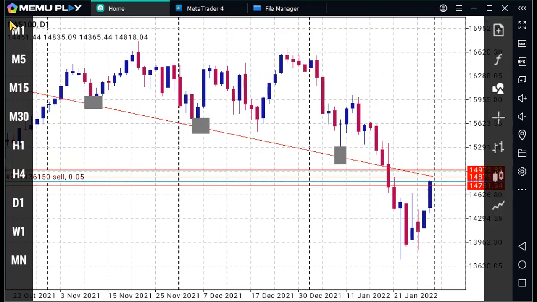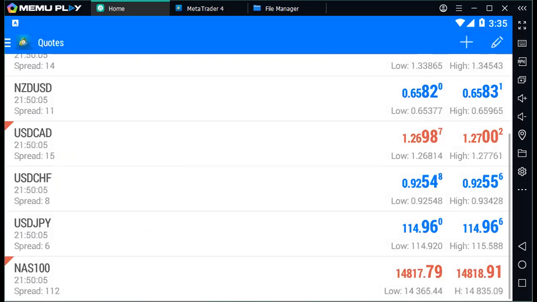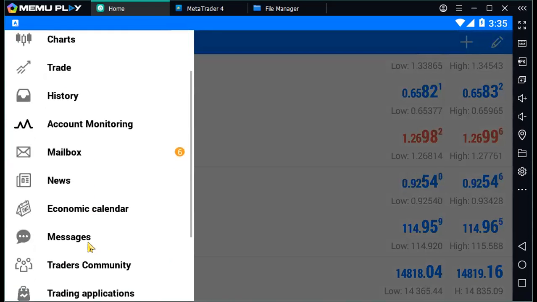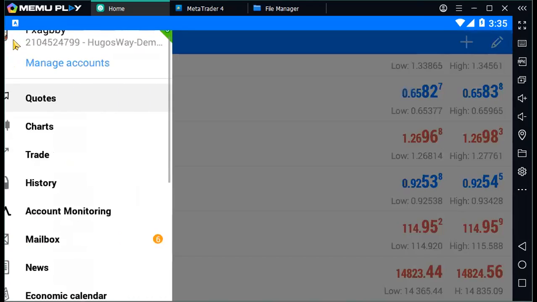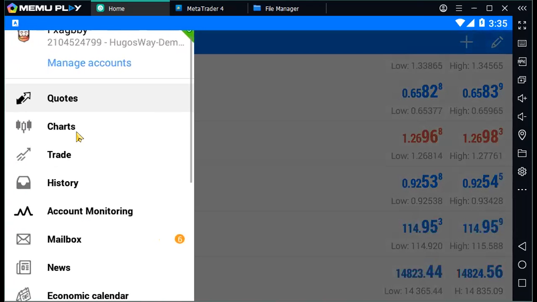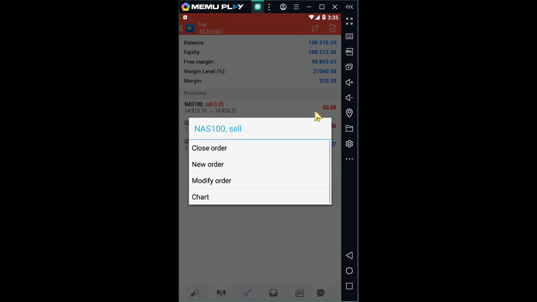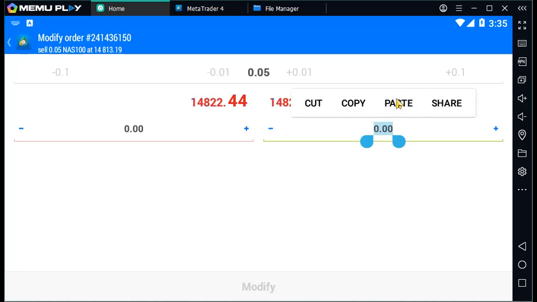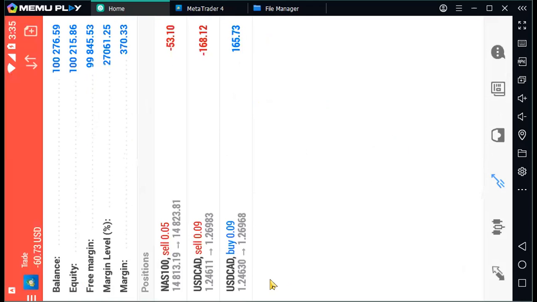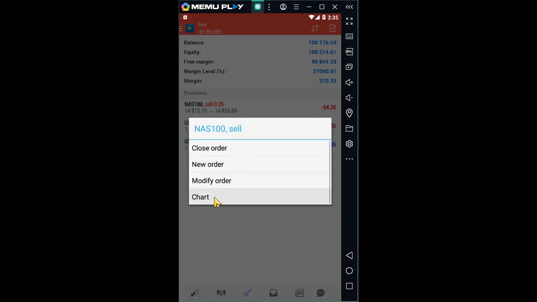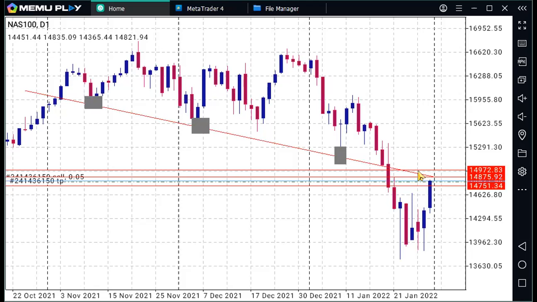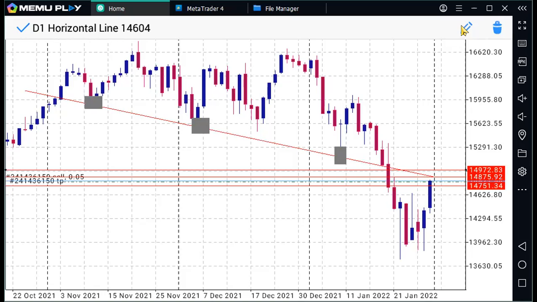Now, when you have entered a trade, how do you go and correct? How do you go back to set your TP and stop loss? You just simply go to your trades that are running. Imagine 0.05 is giving minus 50. So now I will go to modify order. I will set TP for it, paste it. Now I've set TP. I can close this trade. I can go and do whatever I want to do, but I've not put stop loss. So that's the last thing that is left. So my stop loss will be at that point.